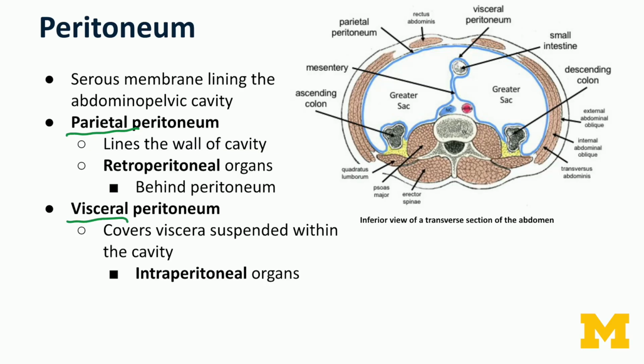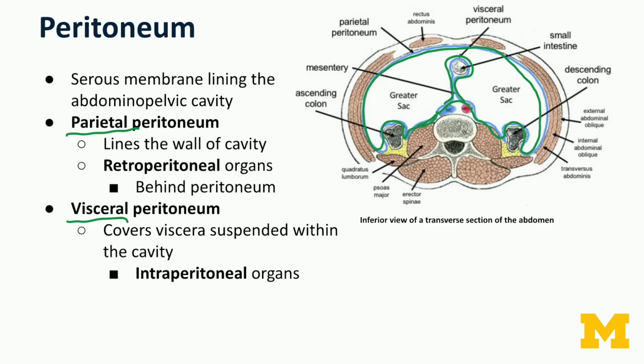So we refer to these specific components as the parietal peritoneum and the visceral peritoneum. So the parietal peritoneum is what I'm outlining now, and that's going to cover the body wall. And then the visceral peritoneum kind of pooches out, and it's going to surround organs and cover them, such that the most superficial layer of any organ, its serosa, is visceral peritoneum.